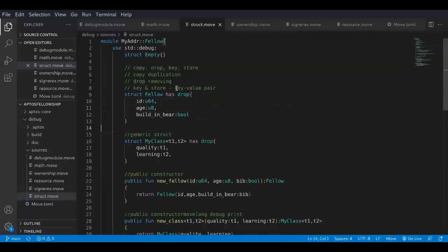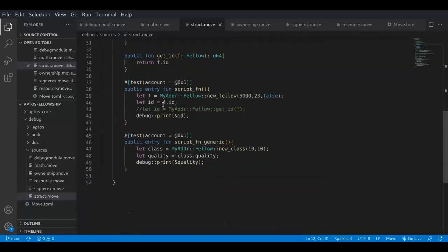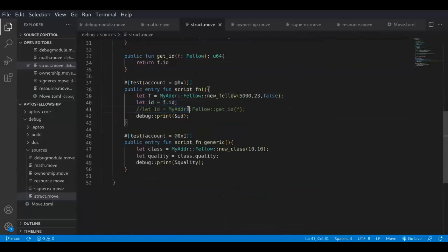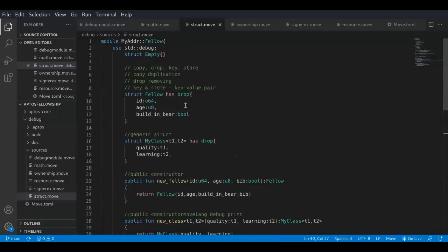As Alice has mentioned, the reason why this drop has been added here was to clear the memory, because whenever we are defining our test script, we had described this new fellow, and whenever we are trying to show certain things, for example here we are showing the id, we have to make sure that all of the attributes mentioned in this struct, and by the way this struct can have other structs as its fields as well, all of them can be dropped. The memory basically needs to be cleared before we move to the next step.